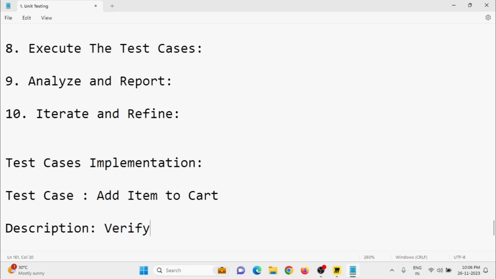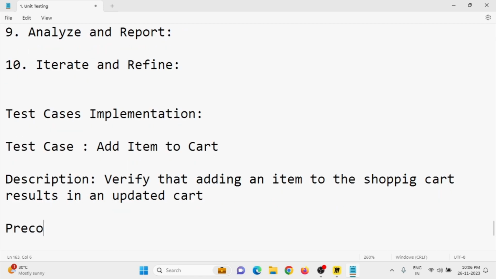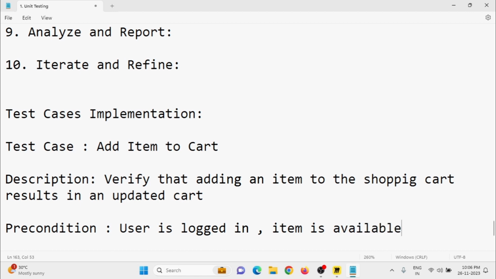Test case description: verify that adding an item to the shopping cart results in an updated cart. Preconditions: don't worry about this one. In test case implementation, definitely I will teach you each and everything. Preconditions: user is logged in, item is available in stock.